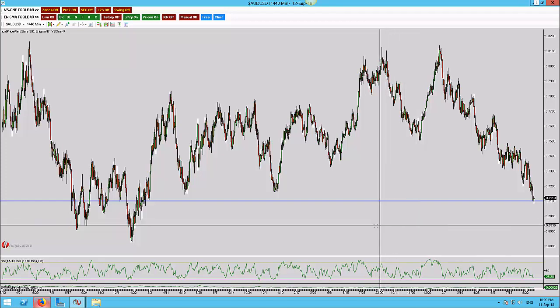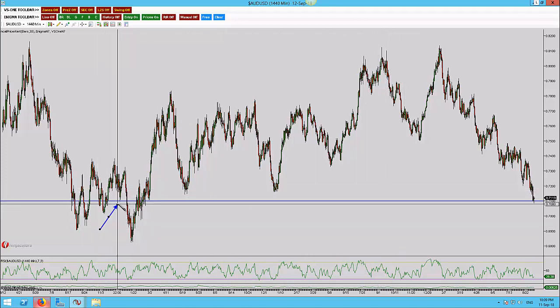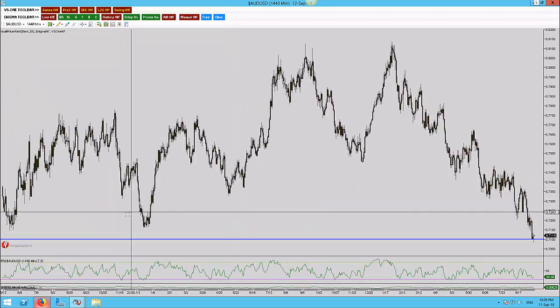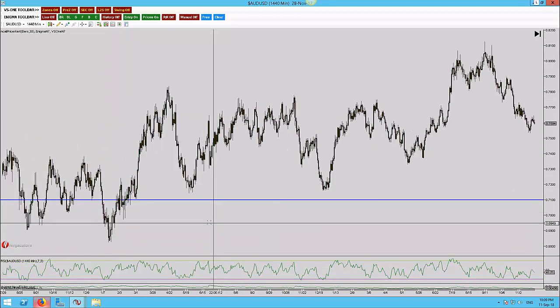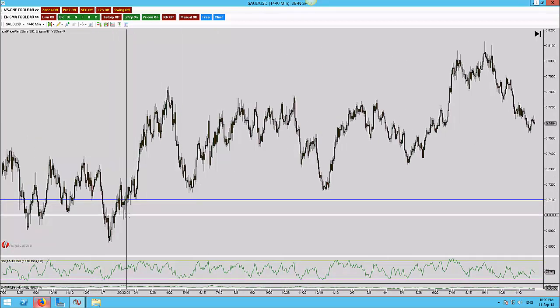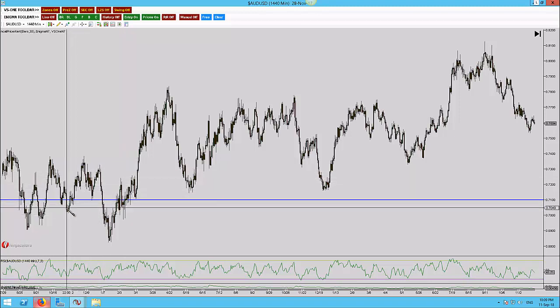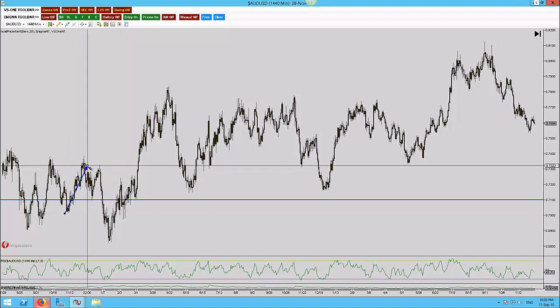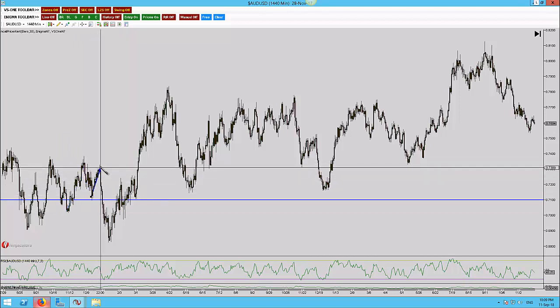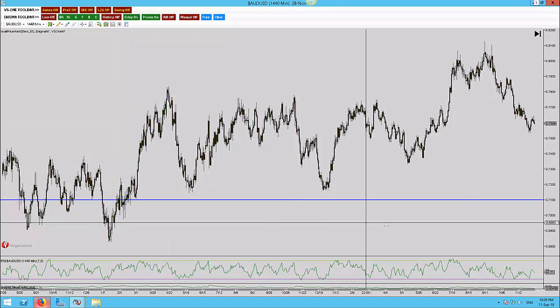Now you can clearly see that we closed below this level and this level, and the only real level we're at is this one. Let me look further left. Yeah, the only real level that we're at is this one right here. So it is a level of structure, but the way I measure the strength of that structure is the bounce. We did a bounce, but that was it. Look what we did after. We just broke through it.